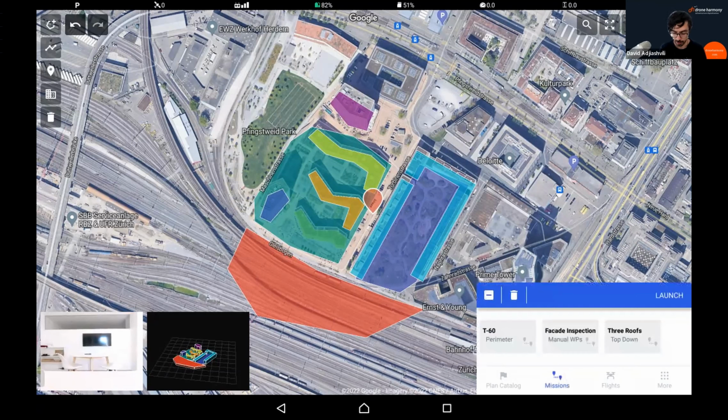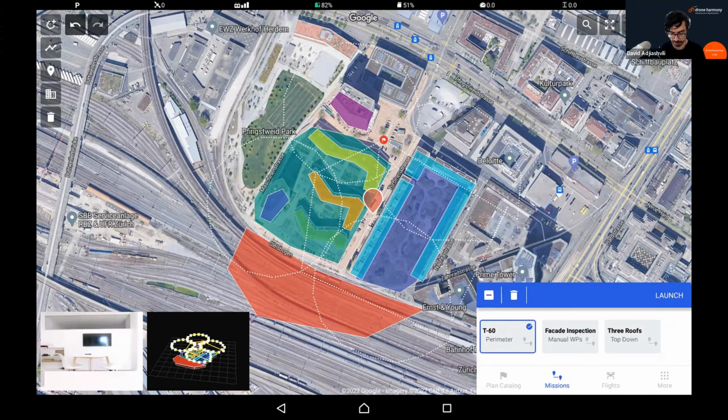So to execute the mission, we will now choose one mission in our arsenal of missions here. Because I'm in the office, I will of course not physically execute a mission. I will simulate the flight execution, but this will allow us to walk through the launch dialog. The launch dialog has changed also quite significantly, and a lot has changed in the way that flight execution works. And I want to touch upon those things now.